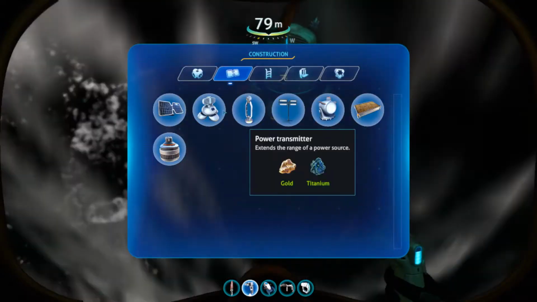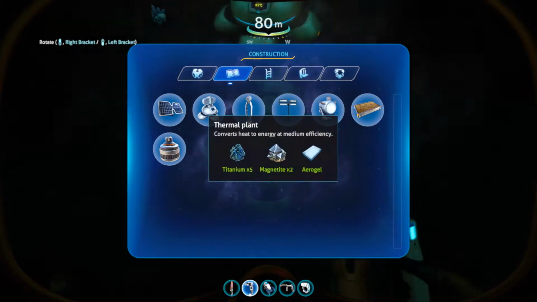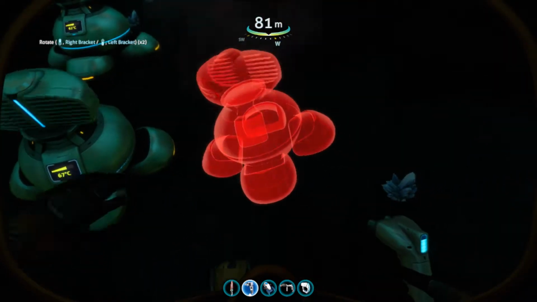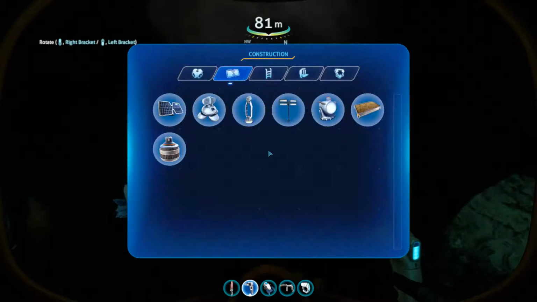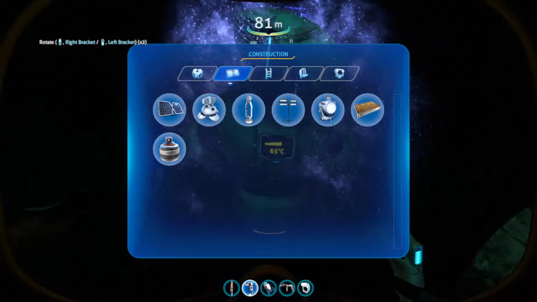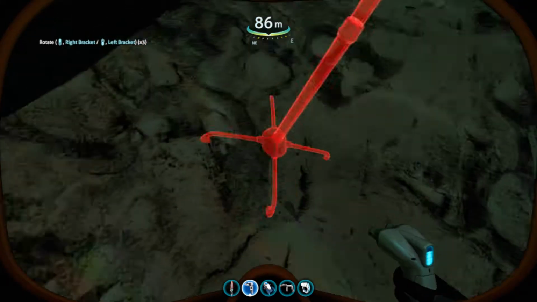Okay, I have four here. And build one here. I can at least see now, which makes things a lot easier. Okay, where else is there space? There's probably some space here. Right there. Boom. Also flashlights, floodlights, whatever they're called. That'd be pretty useful to make.